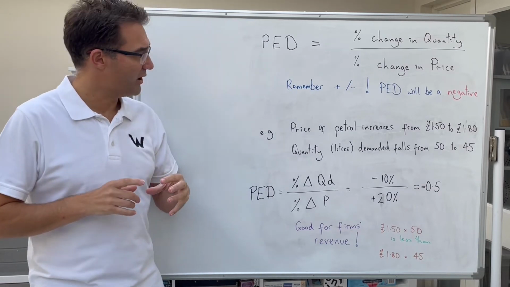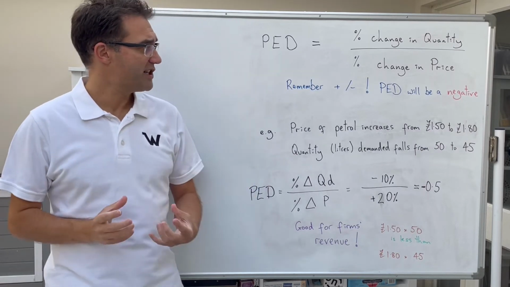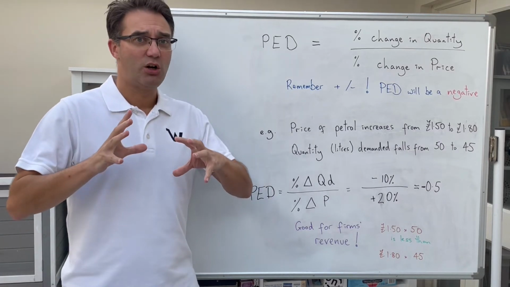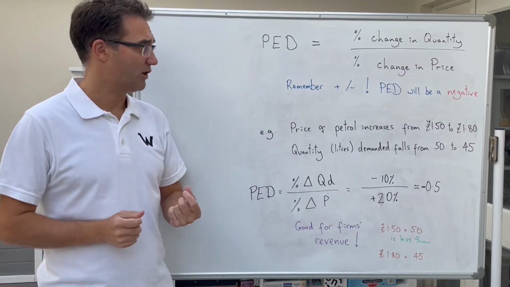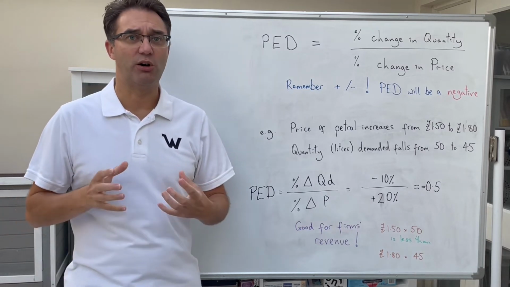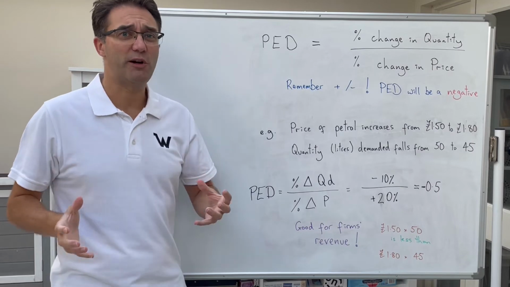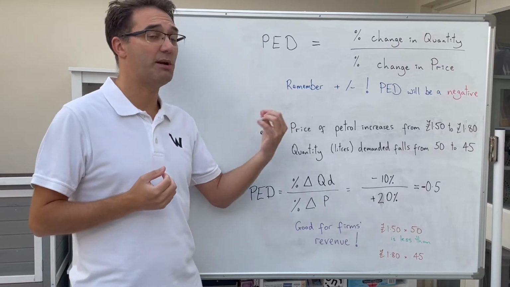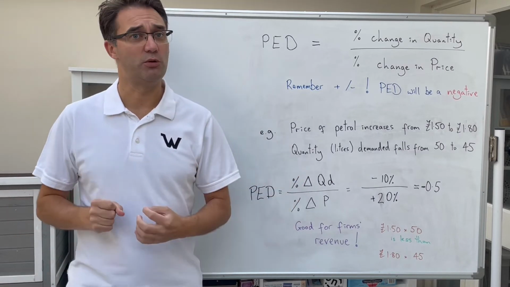To work through a quick example here, quite a recent example, the price of petrol increased hugely earlier this year. If the price of petrol increased from £1.50 a litre up to £1.80, we can say, right, what change in price is that? Well, if we work it out, it's a 20% increase in price. What effect did that have on the quantity of petrol that was being demanded? Well, we saw in real life that the quantity that people were buying fell by not very much at all. Maybe instead of buying 50 litres a week, people were cutting back on journeys because of the higher price and were only buying 45. If we work out the percentage change there, that is a 10% fall in the quantity being demanded.